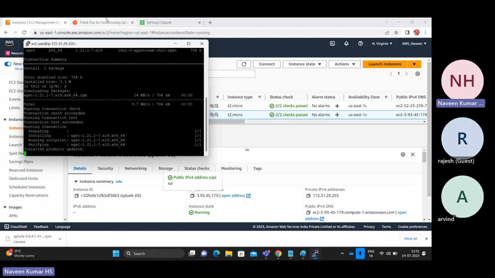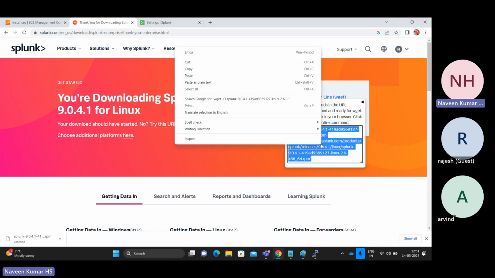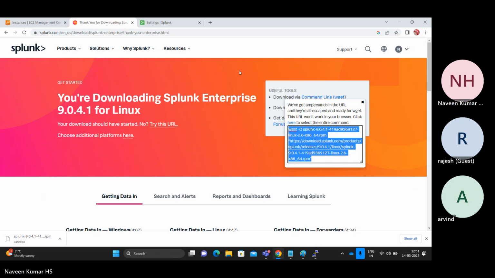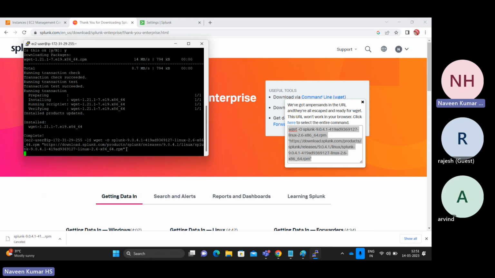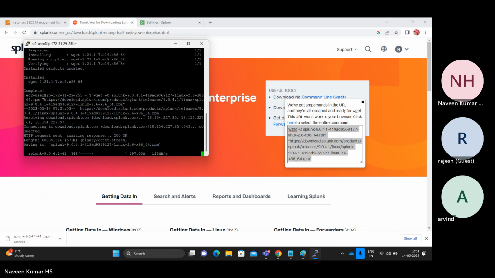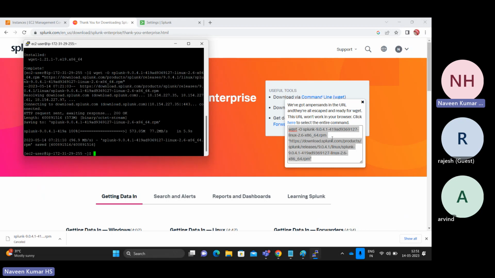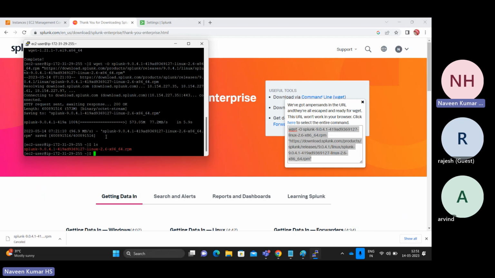And in the meantime, let me come here, and I'm planning to install the same Splunk software. So this particular Splunk 9.0.4 software, which is on the Splunk website, this RPM package, I'm just copying into my local machine. Now, if you just do ls, it has come to your local machine. And afterwards, you need to install this one. So install this RPM package.